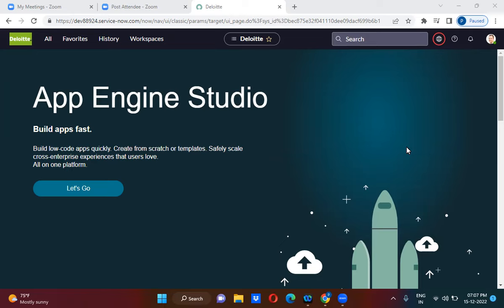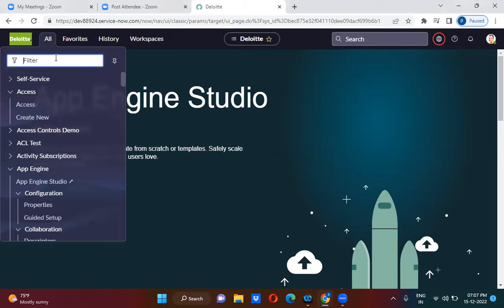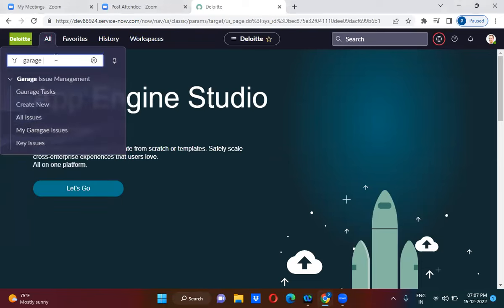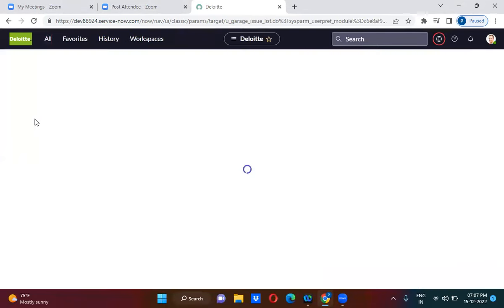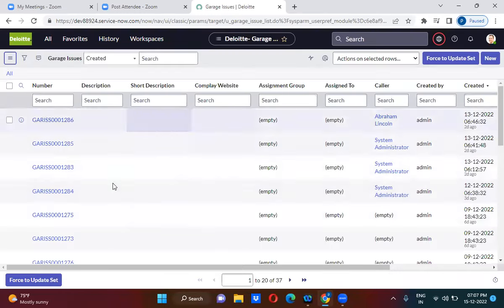So here guys, when it comes to the list, let me go to the garage issue form here, the garage issue list. Especially for list, in the client side, we have an API called GlideList. Like we have GlideForm for the forms. GlideForm will not work on the list.